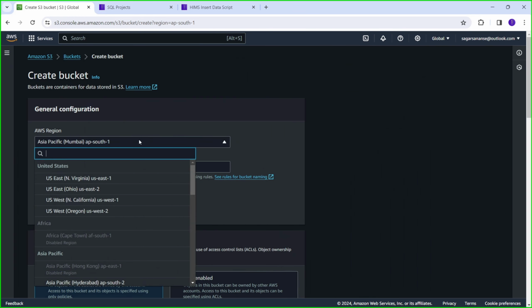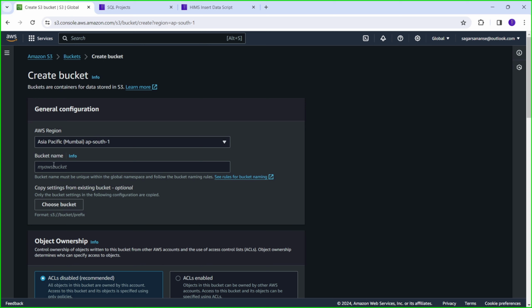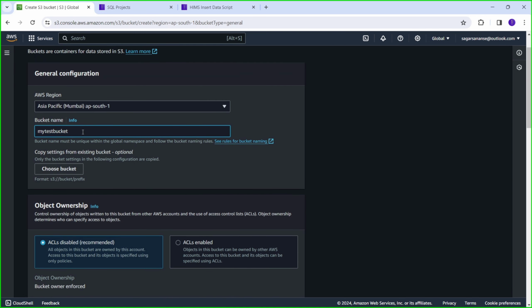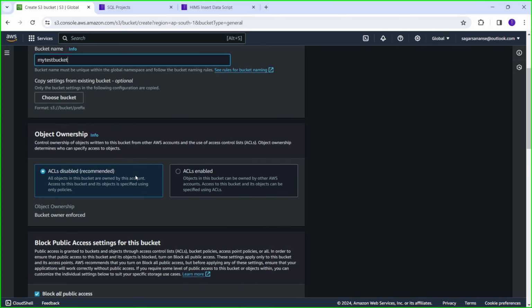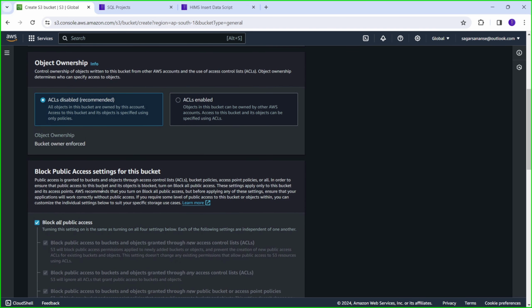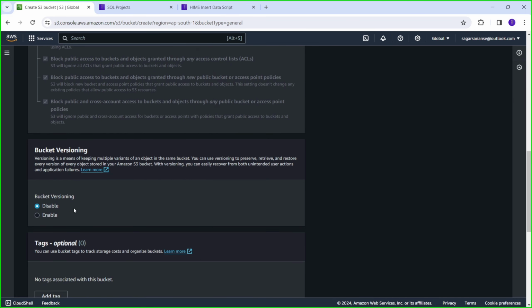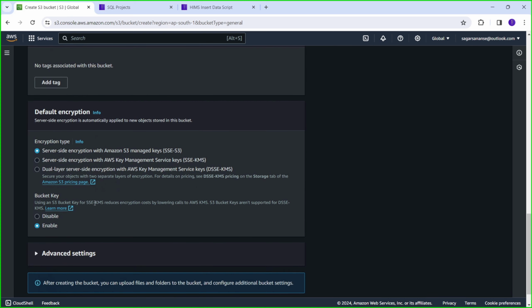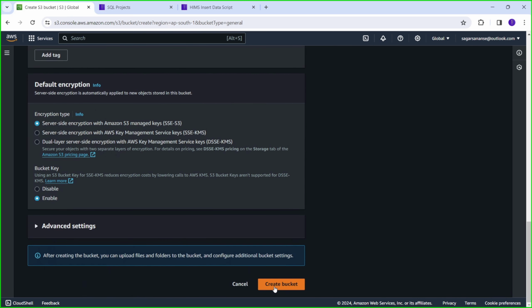After that, choose the region in which you have to create it. Then the bucket name, my test bucket. Then bucket versioning disable. I'm not going to select any other options. Just create it.